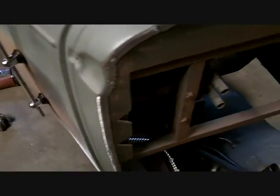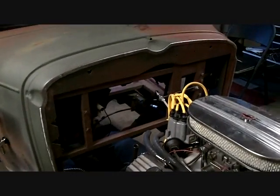I had to bend that back a little bit. This is a temporary bracket. Well, we'll see, you know. I might be able to move this inside. But I left my firewall off because I want to get all the plumbing and everything done and then go, okay, this is where I need a hole, this is where I need a hole, and then just make it, you know, whether it be aluminum or whatever. I've got one right there that's metal, which is actually a good pattern, but it's kind of screwed up on the bottom corner.